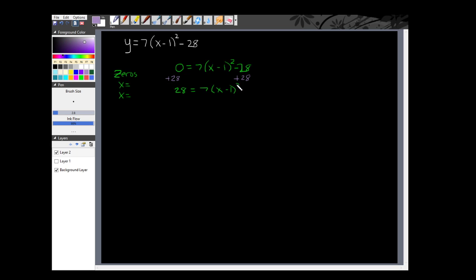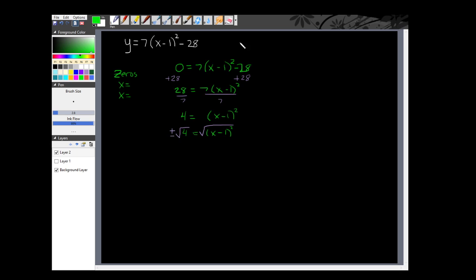So what we're trying to do essentially to solve is we are trying to get this set of grouping symbols that's being squared by itself. So I have to get rid of anything added or subtracted and multiplied or divided from it. So that gives me 4 equals x minus 1 squared. I'm just going to write that twice so that when I go to show my square root, you guys can see the extra step. So to undo a square, you need to take the square root. Now it's always very important when you go to solve these, if ever you take a square root to get rid of a square, you have to put a plus or minus in front of the constant.